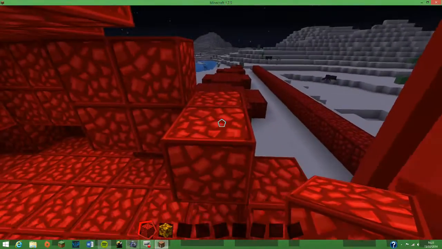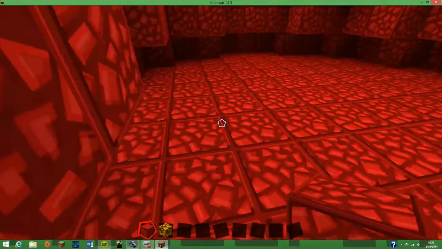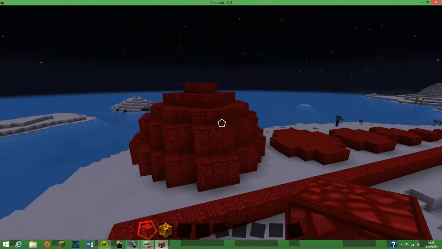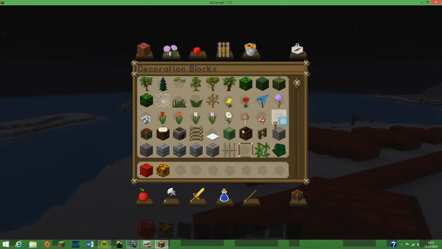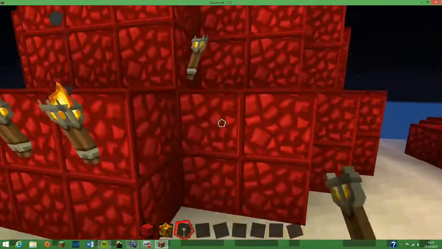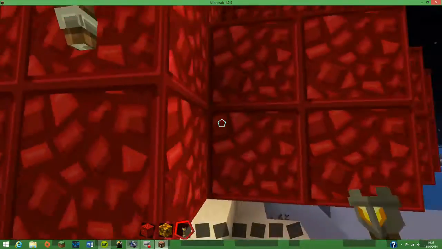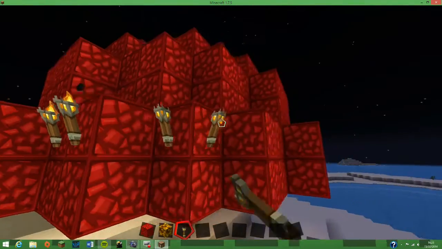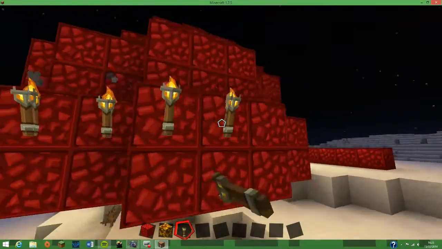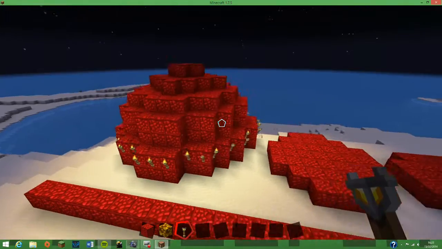Two. Nope. Two, and little blocks. Okay, voila. The dome of jam. Ta-da. The swag dome, it shall be dubbed.